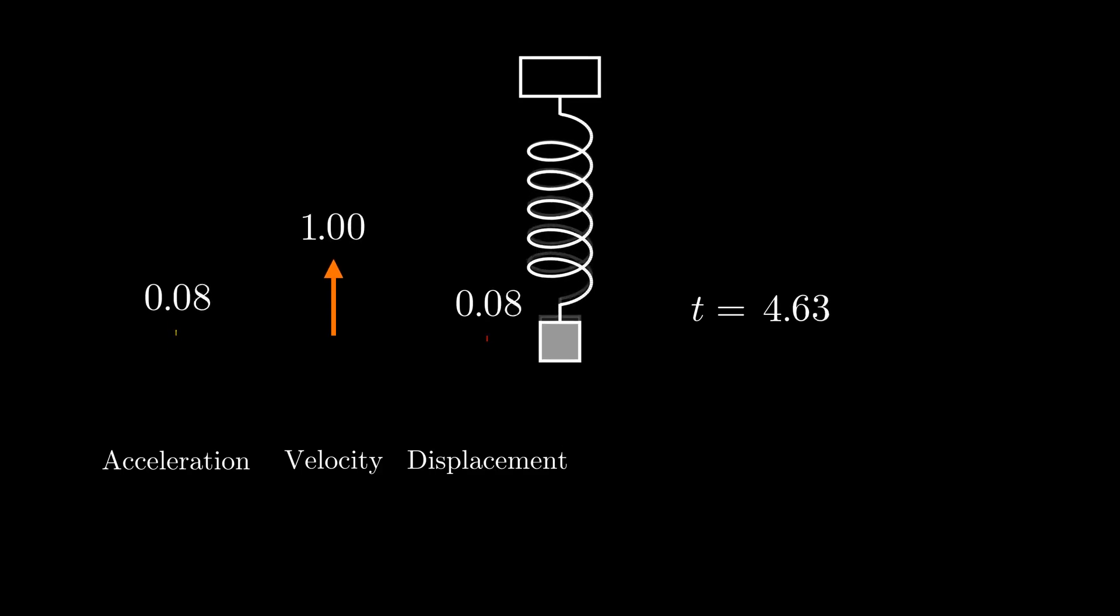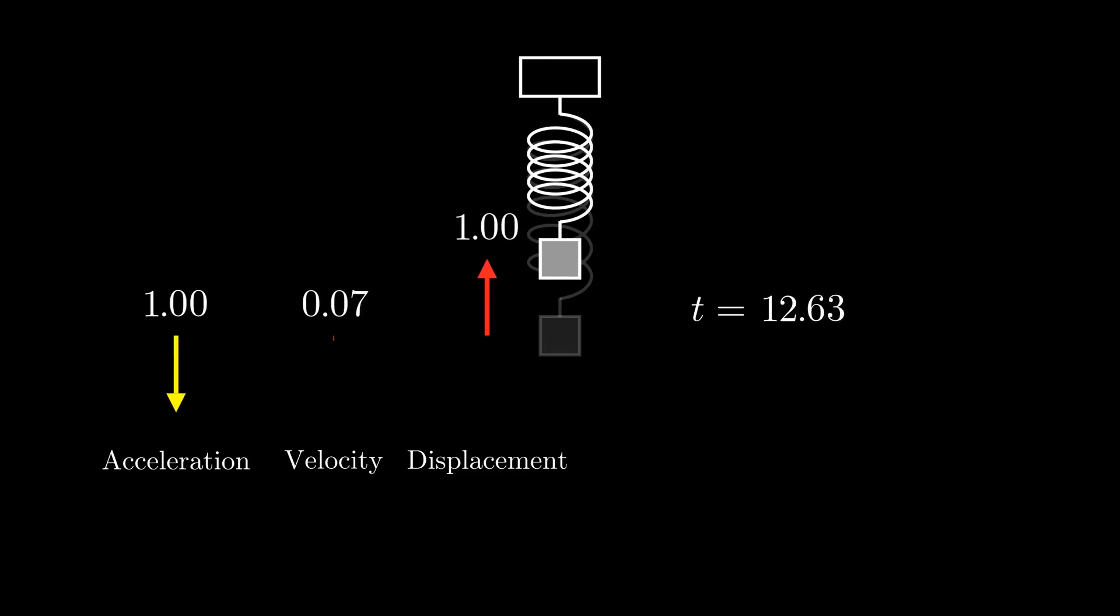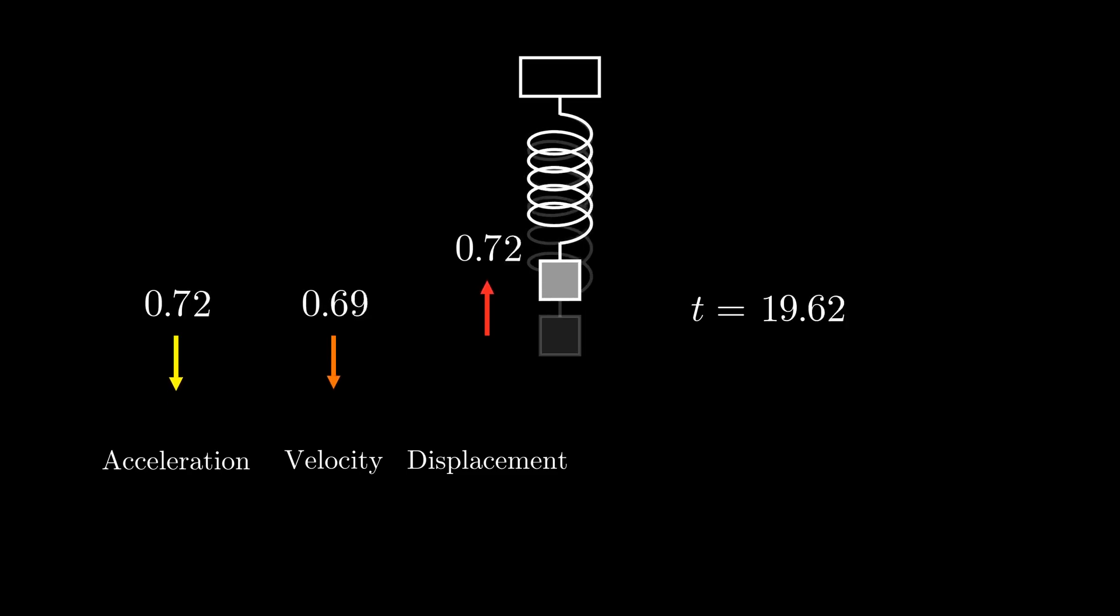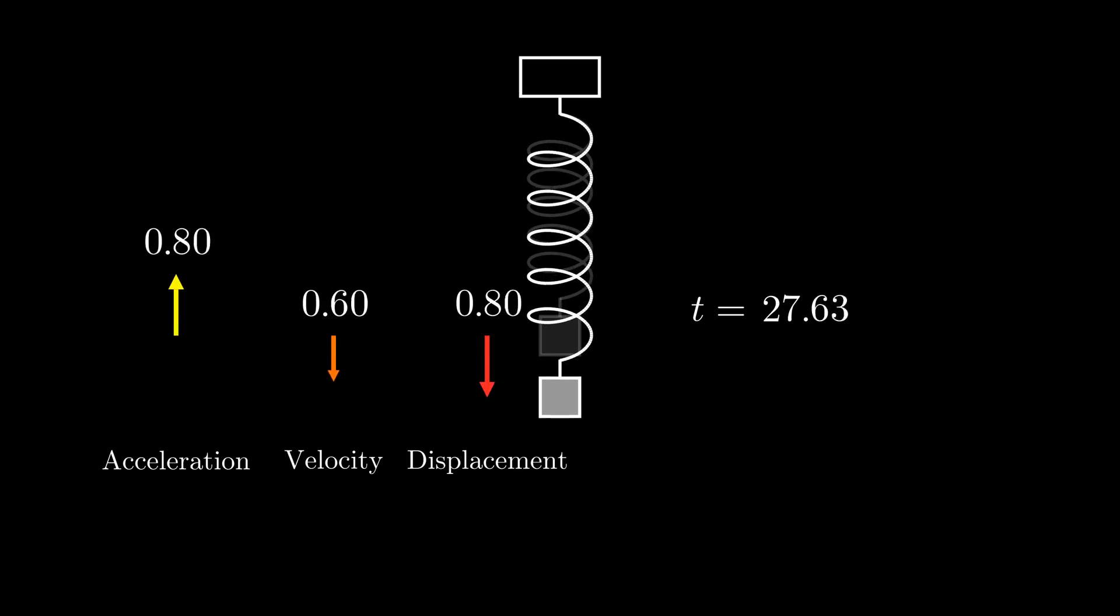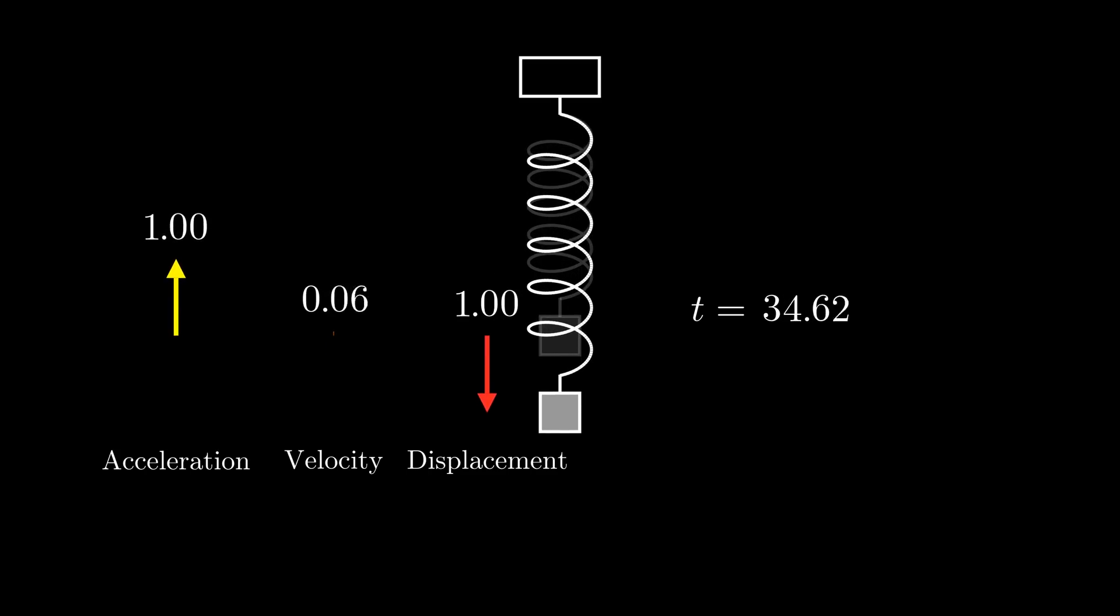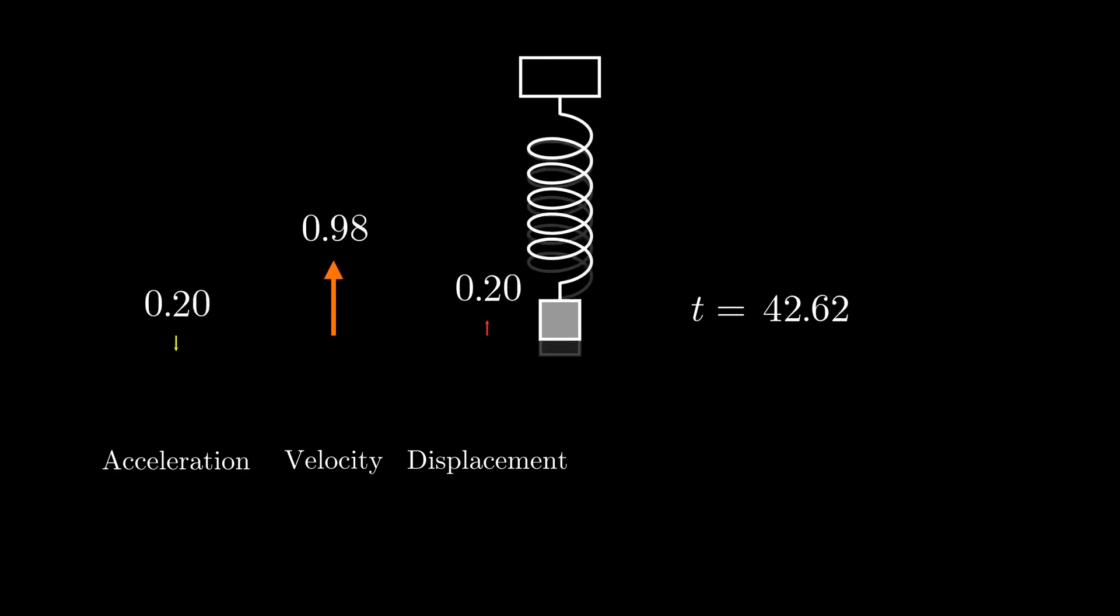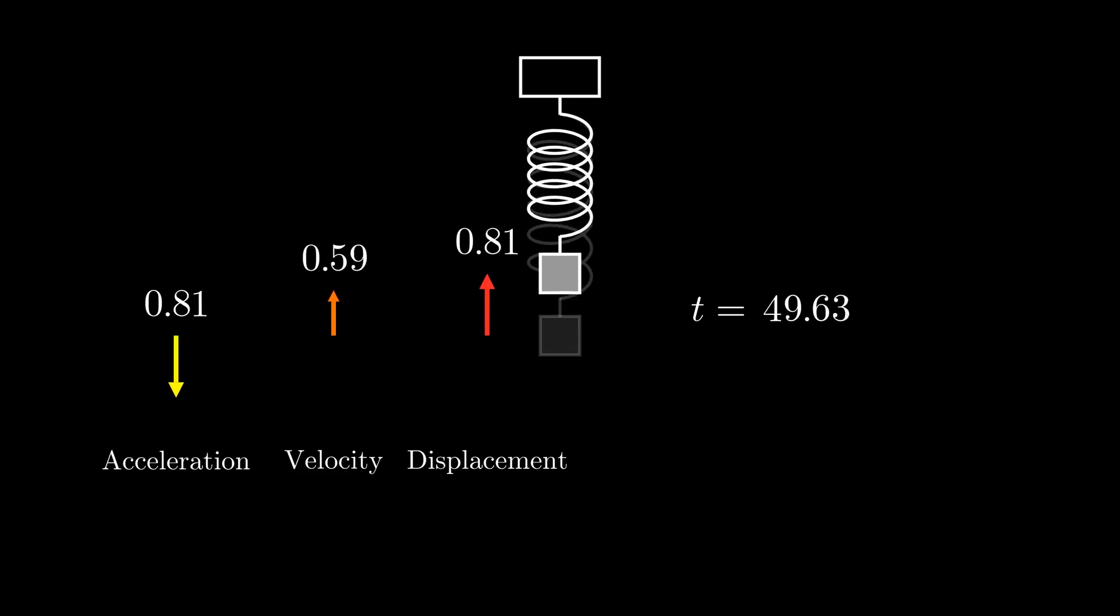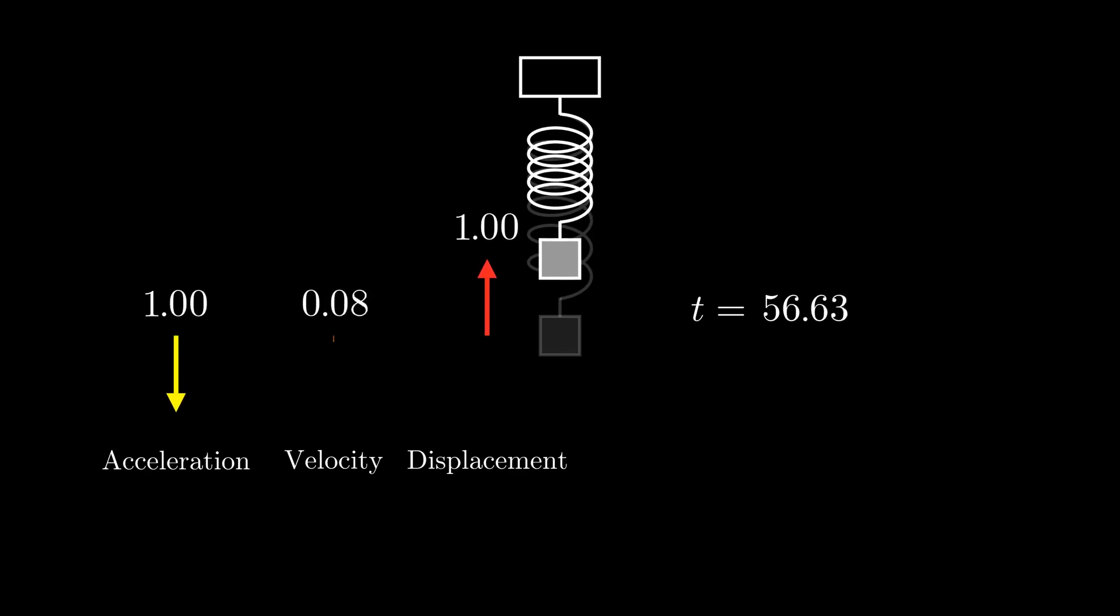The first thing you might notice is that this is actually moving pretty slowly. That's because if you have a spring where the magnitude of the acceleration is equal to the magnitude of the displacement, in reality, it is actually a rather weak spring. With that out of the way, there are a few things that I want to point out about this simulation. First, we see that the displacement, velocity, and acceleration are all oscillating at the same rate as the spring. Second, as designed, you can see that the acceleration is always pointing exactly opposite to the displacement, and they both have the same magnitude. Another thing I want to look at is the amplitude of these three values. The amplitude of the displacement is 1, because that's how far we initially brought the spring. Since the acceleration is set to the same value as the displacement, the amplitude of the acceleration is also 1.